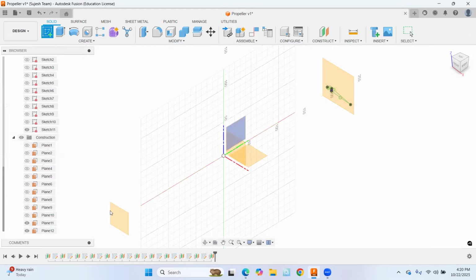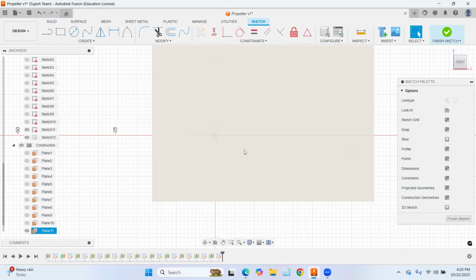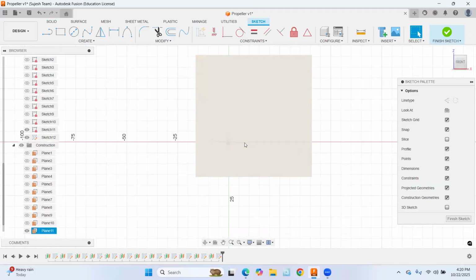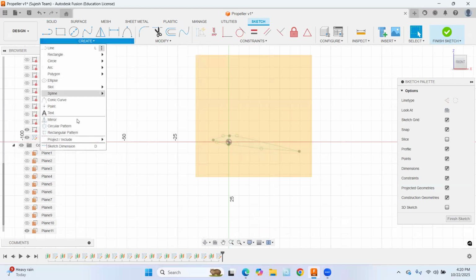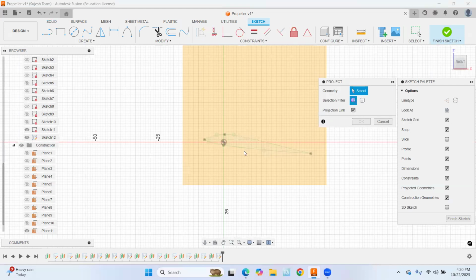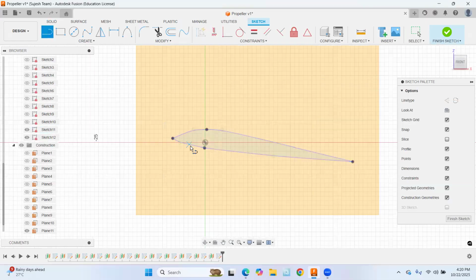So create sketch. So create project 1, 2, 3, 4 by vertical line.